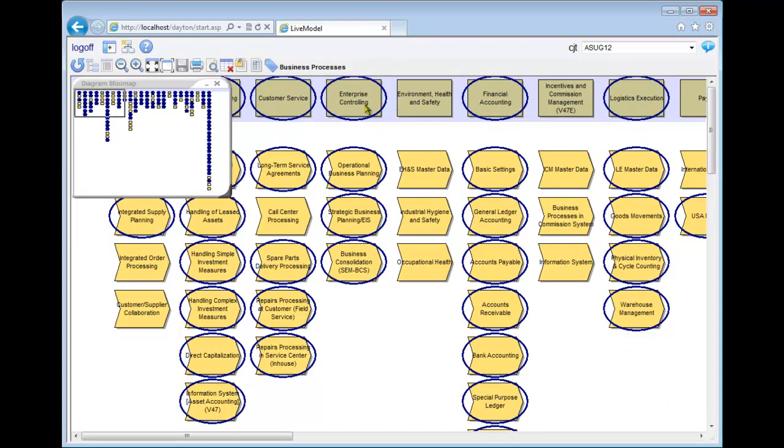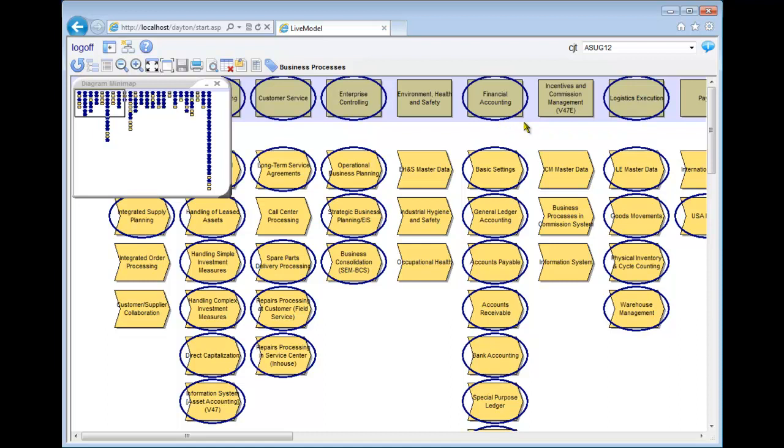So what you can see is that we've got all of our core business processes describing the various business areas that SAP supports with our first level of decomposition. As we head down this hierarchy of business process material, ultimately we'll end up at the SAP transactions. And in fact, what we're seeing is an indication of the transactions that we use because of these navy blue ellipses that we added.